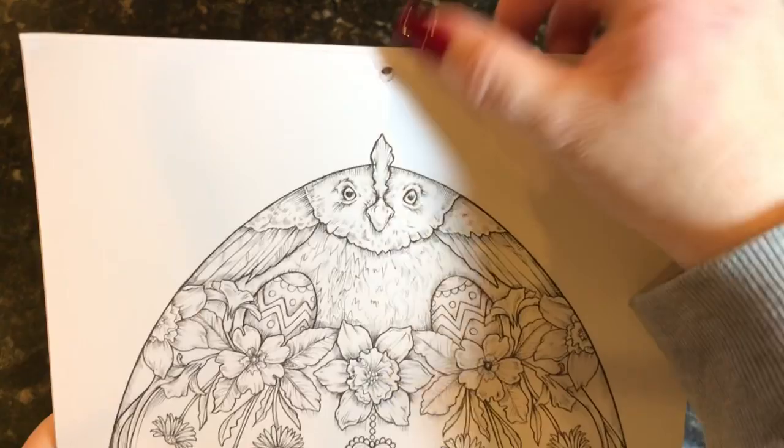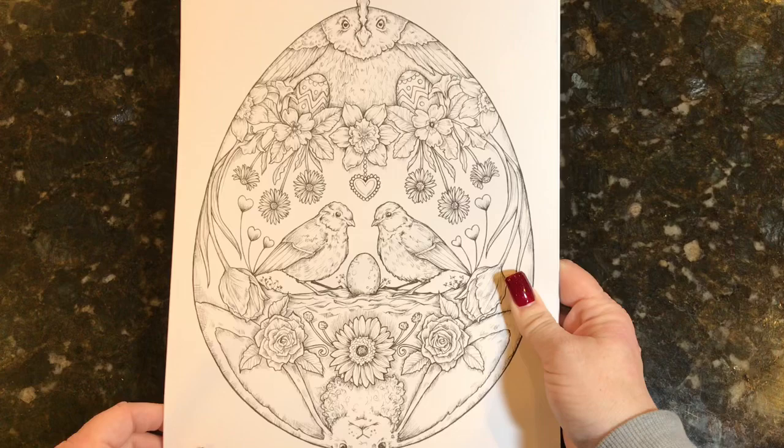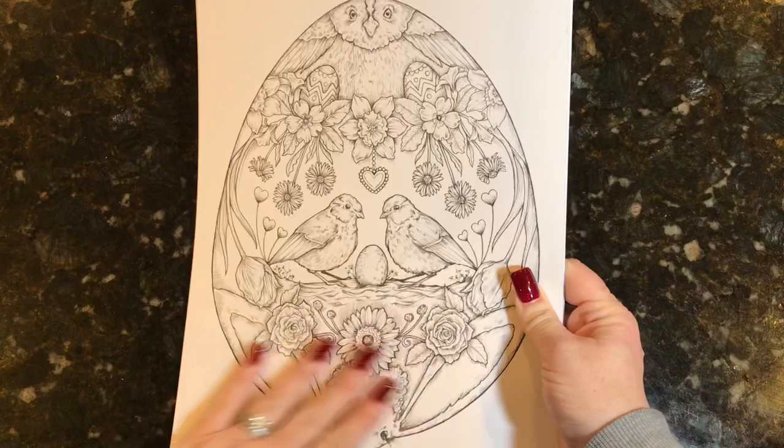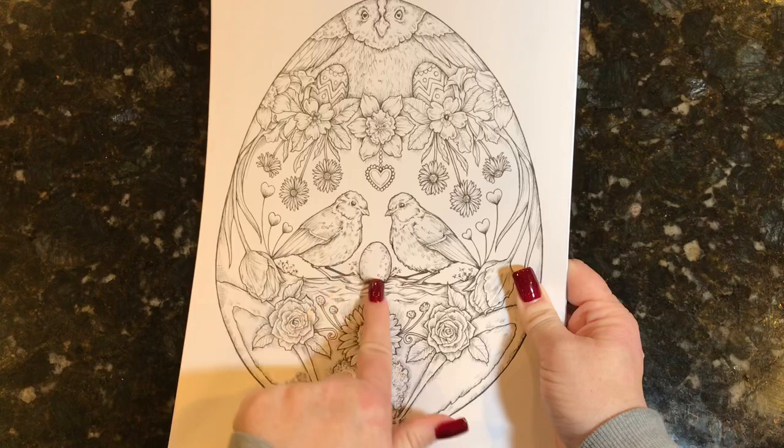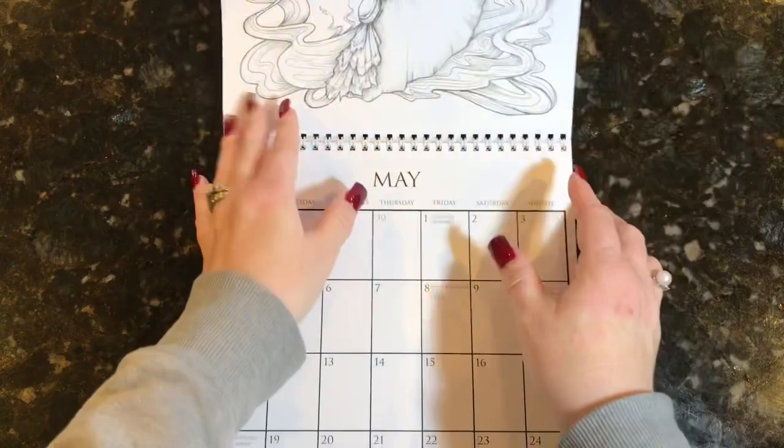It is of course spiral bound since it is a calendar, and you do have the option to hang it up if you want to. You could create your pictures and hang them up each month in your office or craft space. For April, we have a beautiful scene — not only spring things but bunny rabbits, chicks, and they're laying little eggs. We also have Easter eggs and flowers — gorgeous. She really made them themed this year, which I think is really awesome.